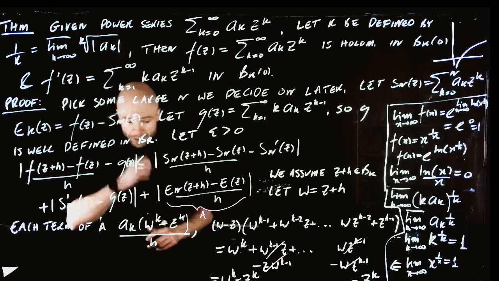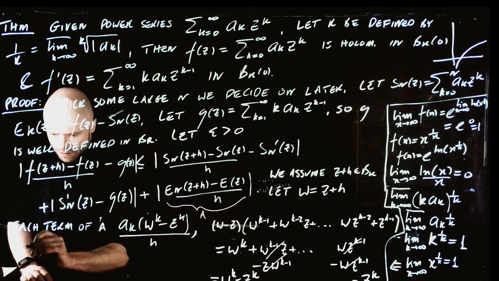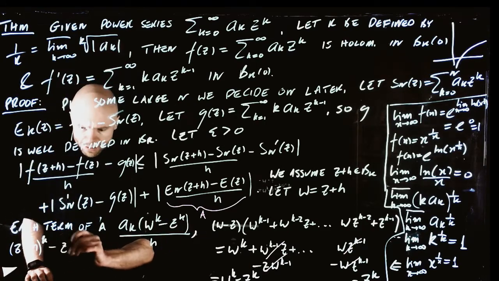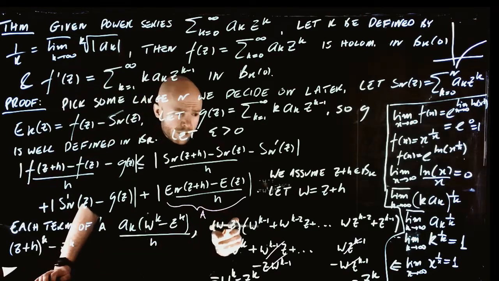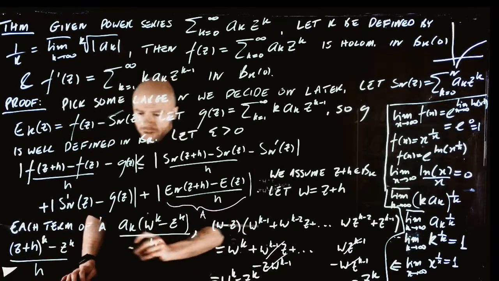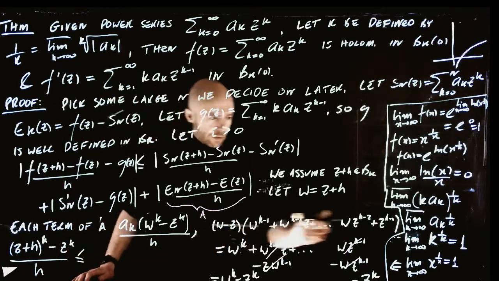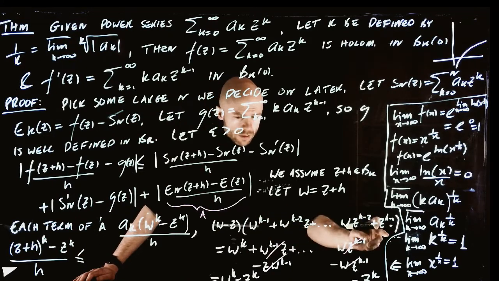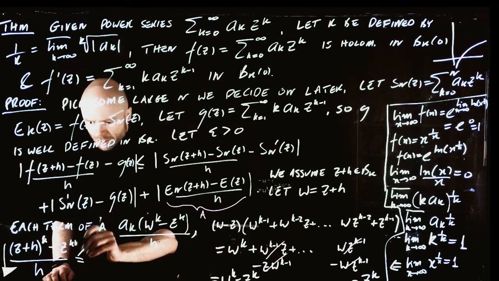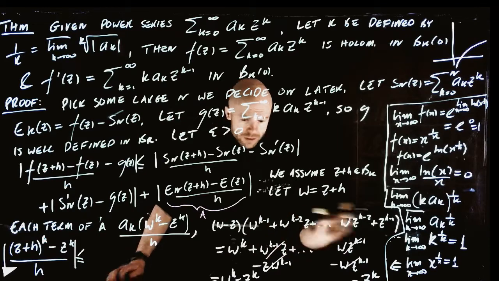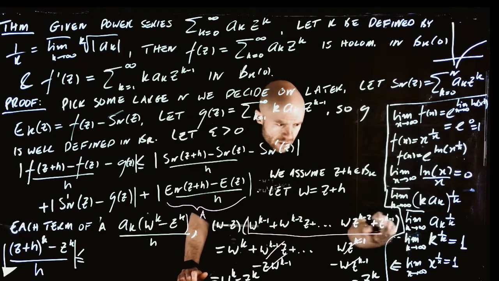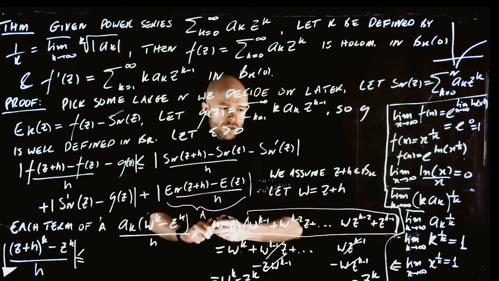Yeah? So in particular, if we consider Z plus H, now I'm switching back from W to Z plus H, to the K minus Z to the K, then W minus Z is just H itself, over H. Then this thing is less than all of these terms here. So we take the absolute value of this thing, it's less than the sum of all of these terms right here. So I'm running out of space, so hoping that this is clear. So it's less than the absolute value of all of these terms. Do you see what I mean, people?